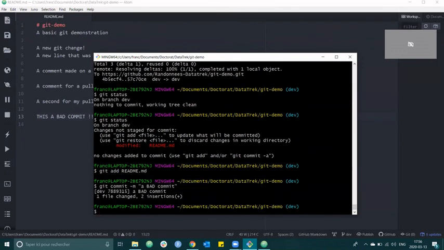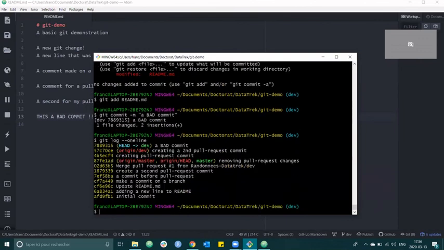Okay, and now we've made the commit, and if I run git log, let's put it in one line, I can see that it's in the history here. But when we try to revert it, sometimes we might even want to revert something that has been pushed on GitHub. So I'm going to do this.